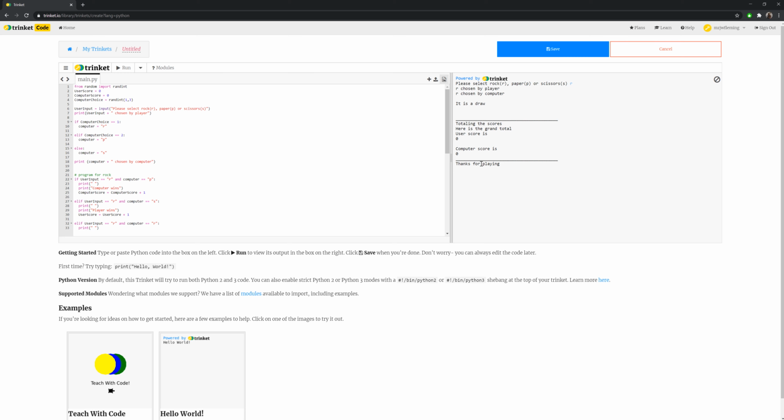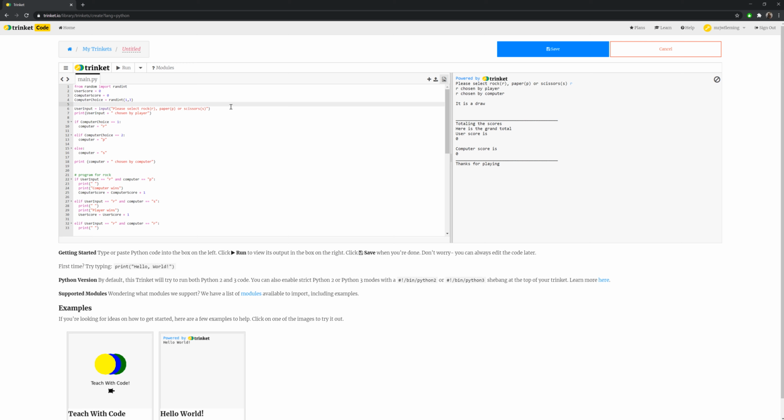We've added a score, but we've only played one round. What about if the user wants to play more than one round? So what we can do is we can add a function up here. So we're going to add our amount of rounds that the user would like to play.